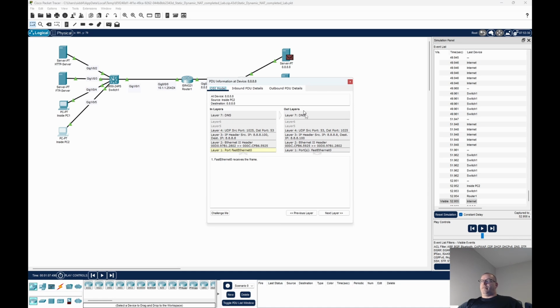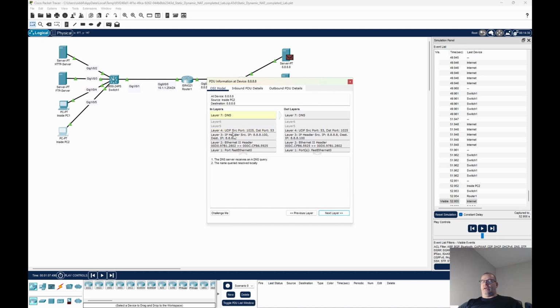So this is the incoming, this is going to be the outgoing, okay? So the server receives the communication on layer 1. It's now matching the MAC address, which is layer 2. So the IP address is matching as well. So the device de-encapsulates the packet, keeps moving it up. UDP destination port, right? So we know that the UDP, in this instance, is going to be for DNS. So the port matches.